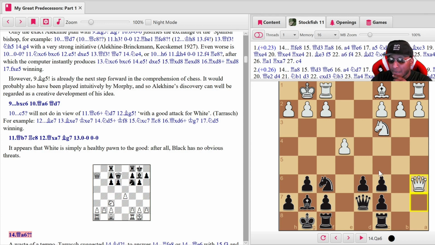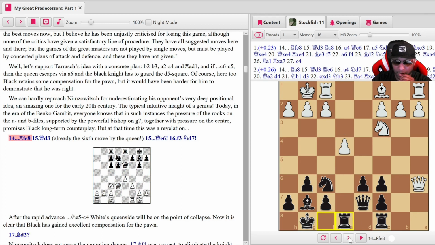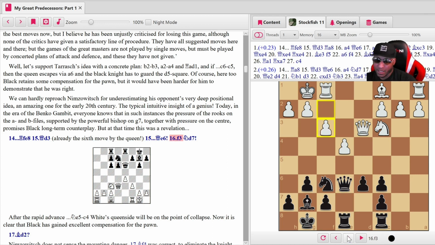It looks like down material, down a pawn, and got double pawns here. But I'm more active. I'm way more active. So after queen a6, we have rook to e8. Yeah, so we hit the pawn. And then queen over to d3. Already the 6th move by the queen. Yeah, but I mean, he's up a pawn now. Queen to e6, and f3. And we knew f3 was coming, but now the follow-up here.